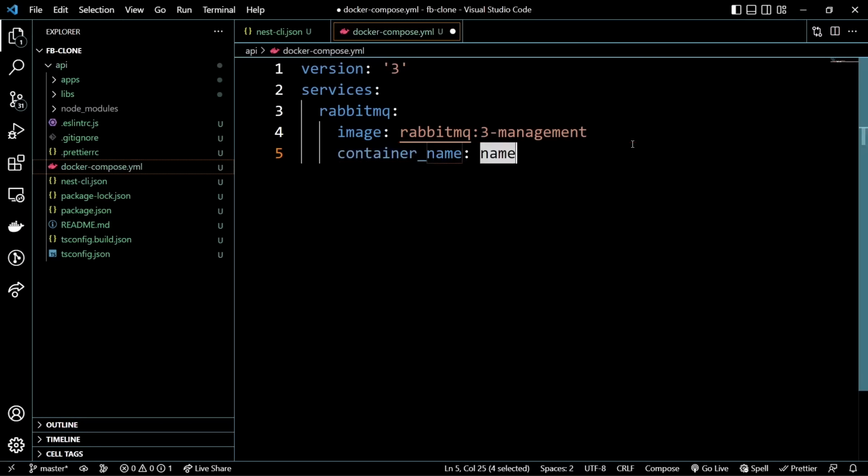The way we specify volumes is by having a dash here like this. And a volume basically is where the data is going to be saved. So basically you have named volumes and unnamed volumes. An unnamed volume is basically something that will go on the server, in the Docker container.